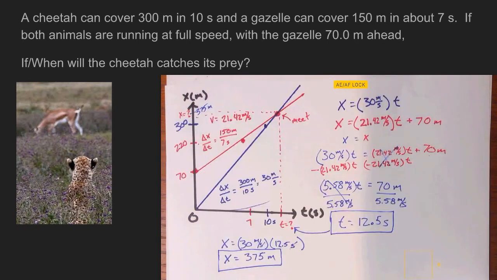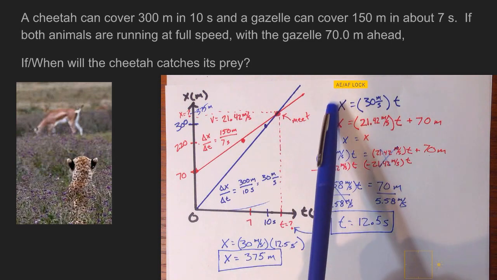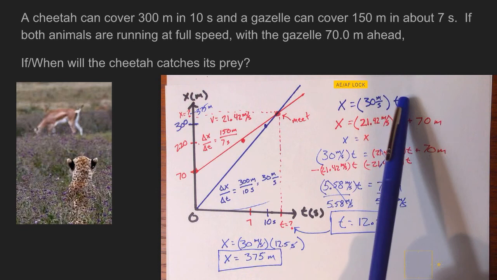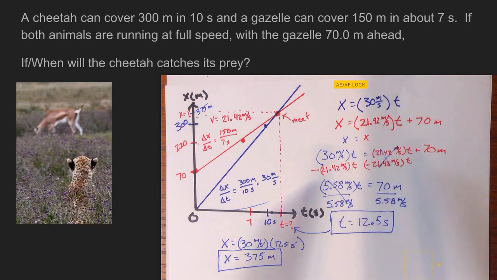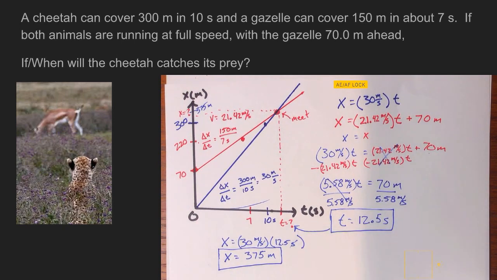So what that tells us is that in order for the cheetah to catch the gazelle that had that little bit of a head start, he's going to have to run out a distance of 375 meters. So now we know that this position is 375 meters for our unknown x. That's an example of how you'd be able to calculate where and when two objects are going to meet up. What we do is we write two lines for each one. We find the point where they meet. We realize their positions are going to be set equal to each other as well as their times. Set the two equations together. We do some algebra magic. We solve for one of the variables and then we plug in for the other. If you have any questions, I'll be around and I will see you in class.